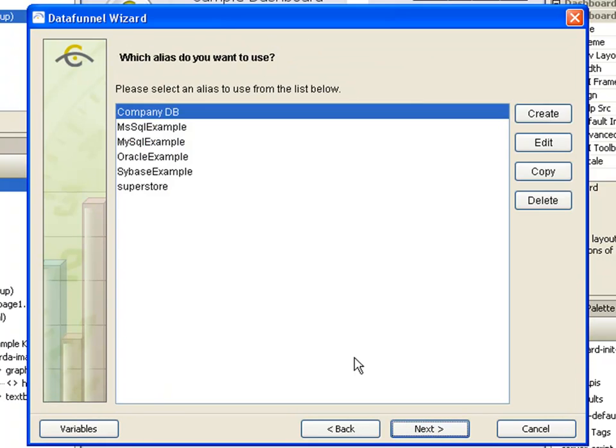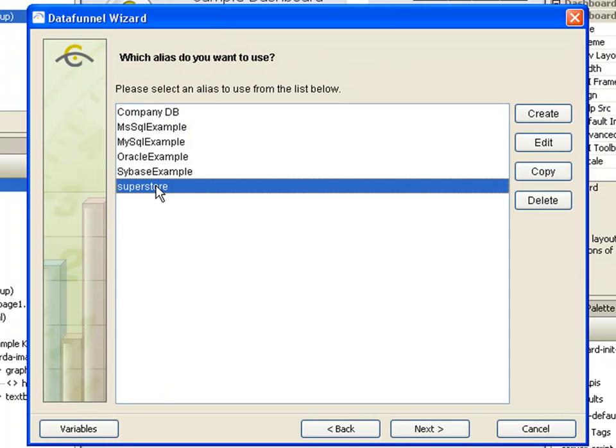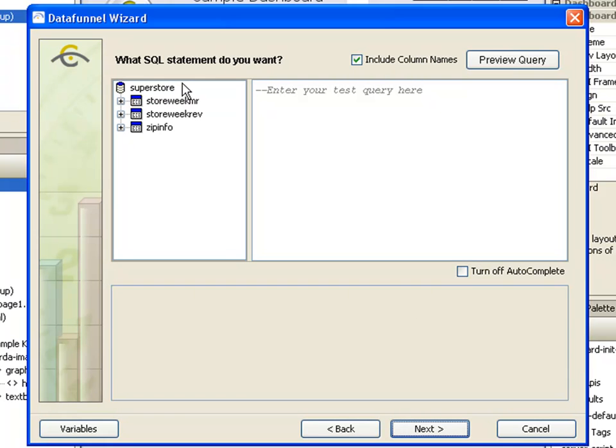We highly suggest you use CenterView aliases because it allows you to place all of your credentials and connection information in a single place. And then whenever you do happen to change your credentials, either you do it or your IT do it, you can simply change one alias and all of your data funnels which reference that alias will change quickly.